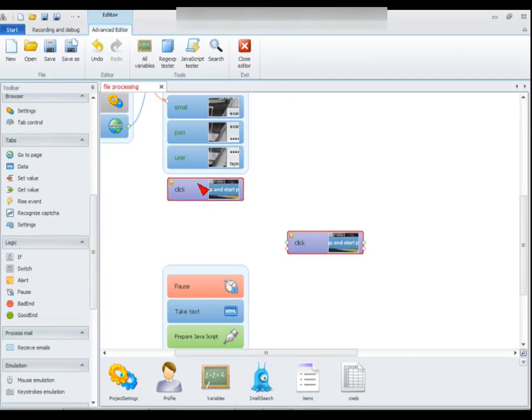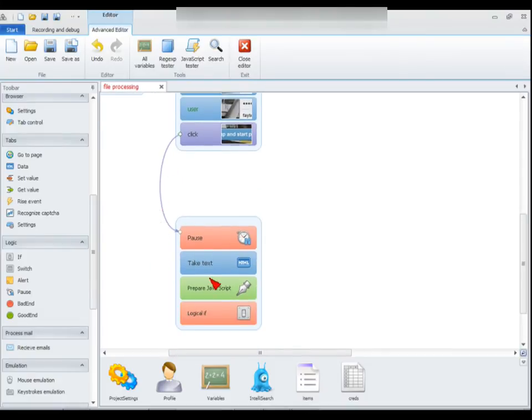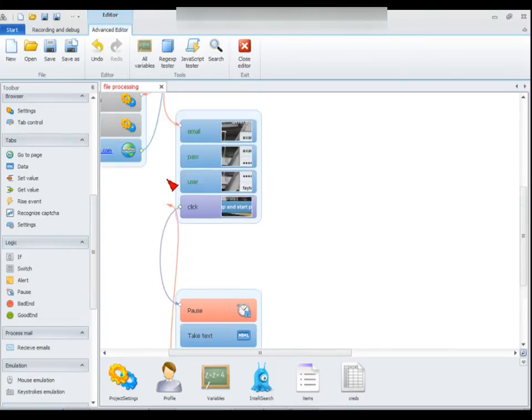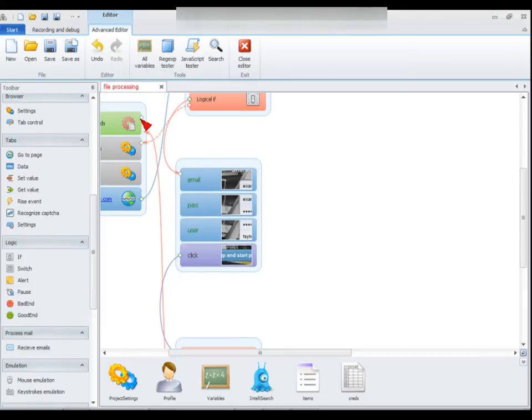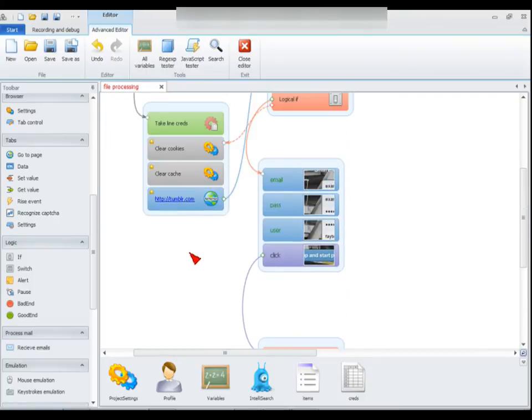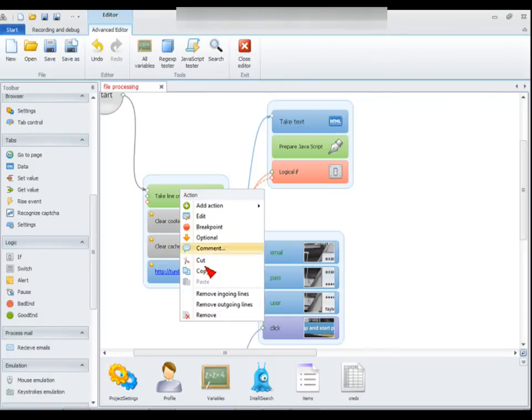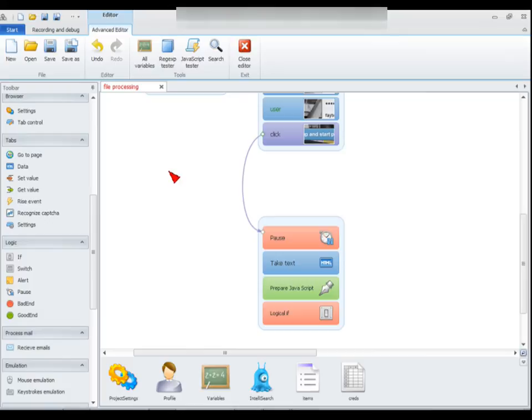Drag you down a bit. Put you in now. Right, now you can say to it, after you've clicked, pause 8 seconds and then check that. It's now going to check if it's not true, if it is true, and so on. Obviously, because we don't want to go all the way back to the beginning and clear the cookies, clear the cache, go to Tumblr and wait for that to load, we can simply copy that step, place that there.